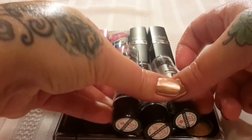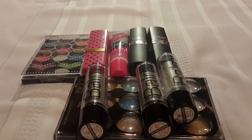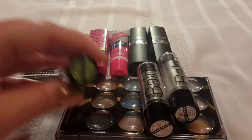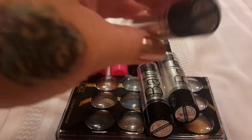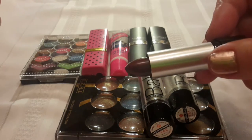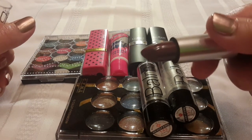So we'll swatch them. See if there's names on the bottom. Nope, just numbers. Okay, so this one here is 145. And if I can remember correctly, this is the darkest color they had.